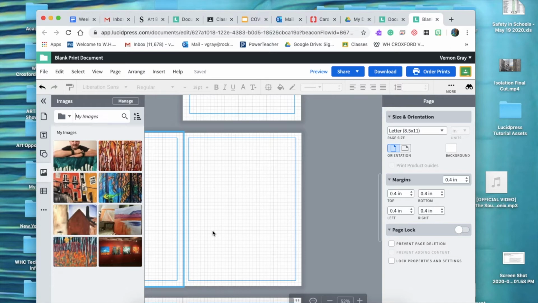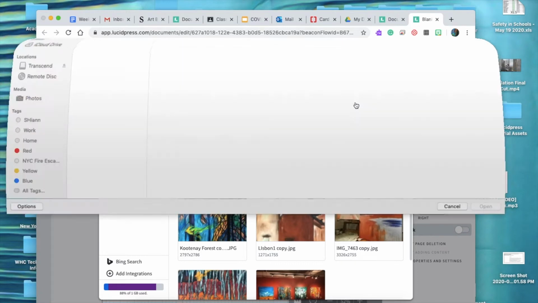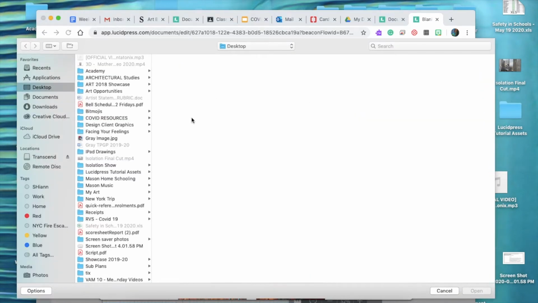Your second pages of spread for your VAM 10, I haven't told you that assignment yet, and that is coming in a week or so. So for now, I'm going to upload the pictures that I want for this. I'm going to go to Manage, hit Upload, go to Images, and find those images from my desktop and select them.